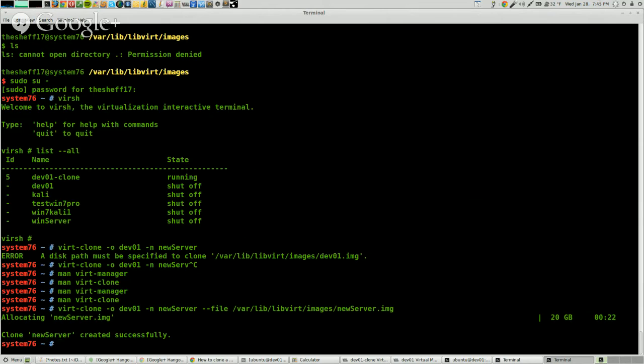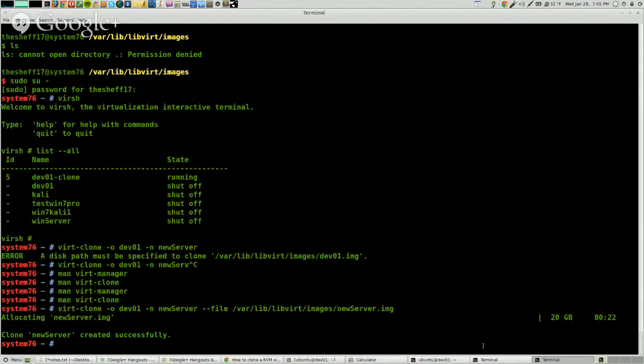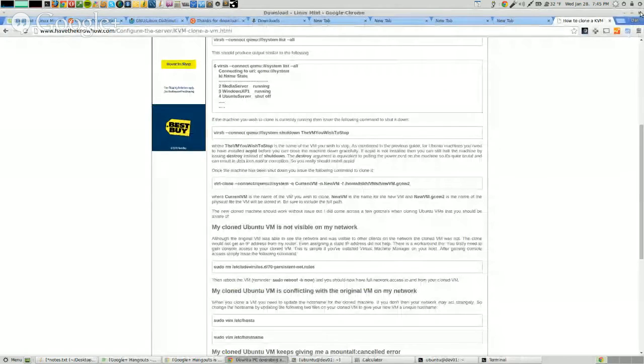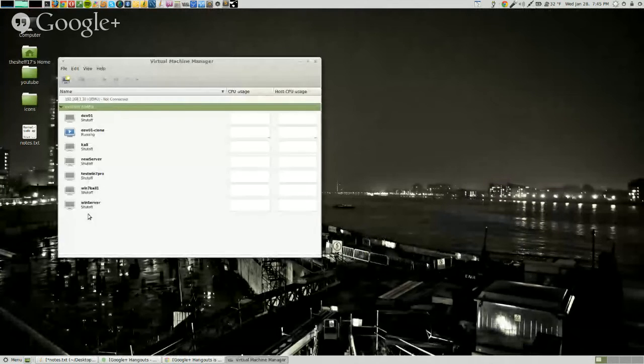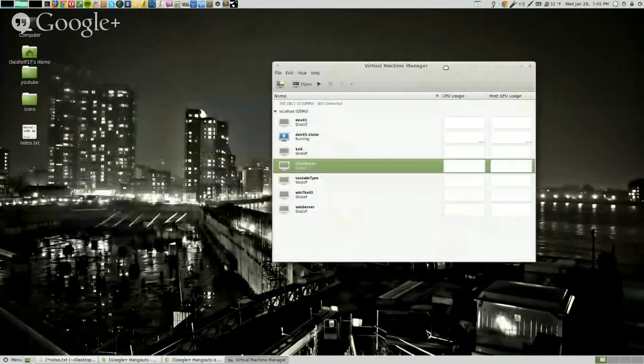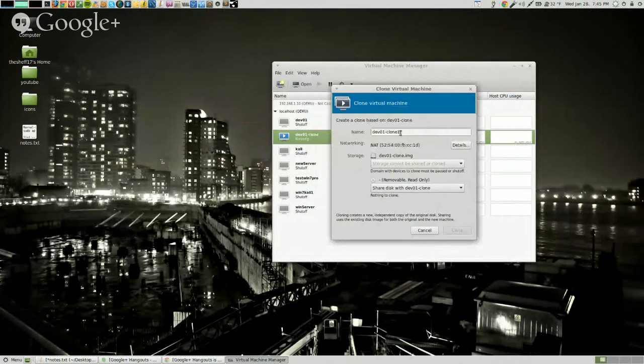So now if you come back to, let's close this and close all these out because I think I'm done. Let's go to the virt-manager. And as you can see here, new server. So this is a third one we even cloned off of these other two. You've got to make sure that the virtual machine is not running in order to clone it, I believe. Will it let you clone now when it's running? That'd be awesome. Oh no, see, it won't let you clone it when it's running.